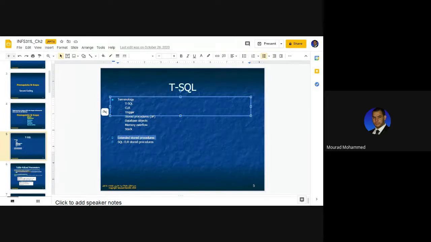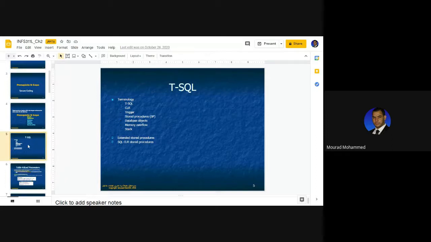Can you repeat this phrase, please, describing the extended stored procedure? Can you just present it to me again, please? Nihad, can you repeat this definition, please, regarding the extended stored procedure, the ESP? Nihad, the question is to you. Nihad, are you with me here or not? Okay, I believe you are not able to understand, and I will not say that you are absent. I'll leave it to the next question.